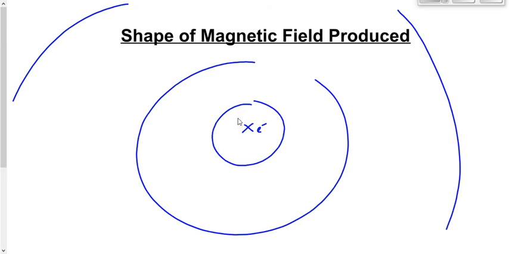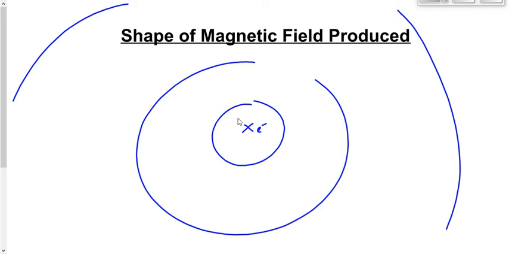Notice the spacing of these concentric circles gets further and further apart as you get further away from the moving charge that's causing these magnetic fields. What does that tell us? Well, that the magnetic field strength gets weaker as we get further away from the particle that's causing the field. It's only logical, right? If you've got a magnet and you get further away from that magnet, the magnetic field strength is going to get weaker. If you have a charge and you get further away from that charge, the electric field is going to get weaker. If you have a mass and you get further away from that mass, the gravitational field is going to get weaker. It seems logical to me that if you have a charge that's moving and producing a magnetic field, then that field strength is going to get weaker as you get further away. Therefore, we're going to represent it as field lines that are progressively further apart from each other.